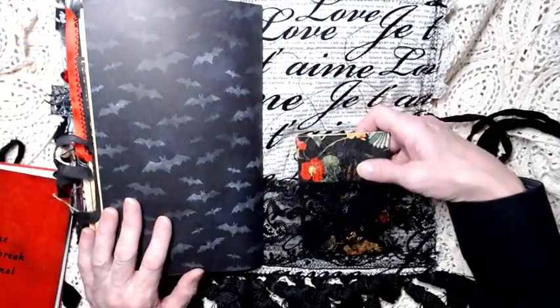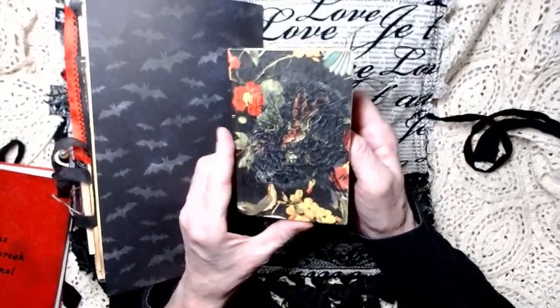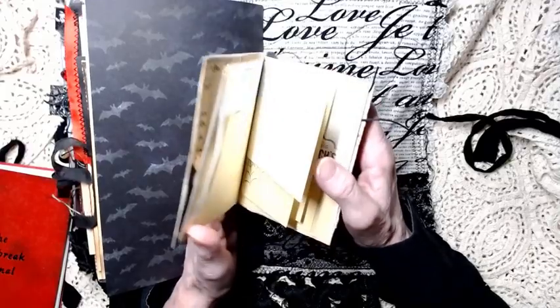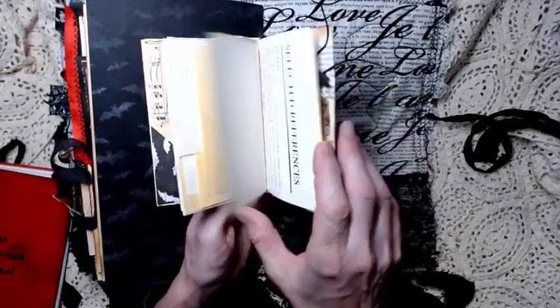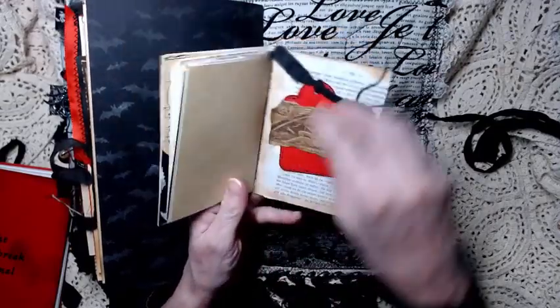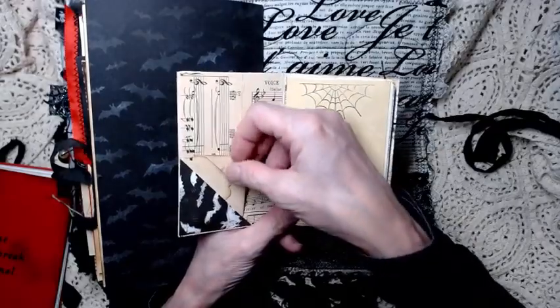But in the back we have another notebook, and this one is a handmade notebook that I decoupaged and then covered with beeswax. And it's like a little tiny junk journal. It's got all kinds of pages in it. Some of them are stamped. And then there's a belly band in the back with a couple of tags. And a little corner tuck here with a little envelope.